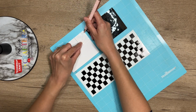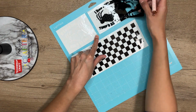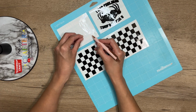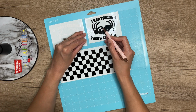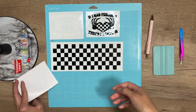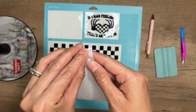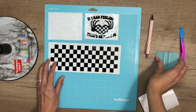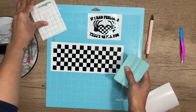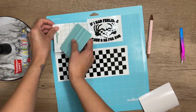I'm going to do the same for the rest of my decals. So I'm going to begin by layering this top decal up here. I am going to take a piece of transfer tape and add it to my top layer of my decal. Using my Teckwrap Squeegee, I'm going to go in and press down on my transfer tape, making sure that my decal adheres on well to my transfer tape. And then I'm going to go in and remove the backing.